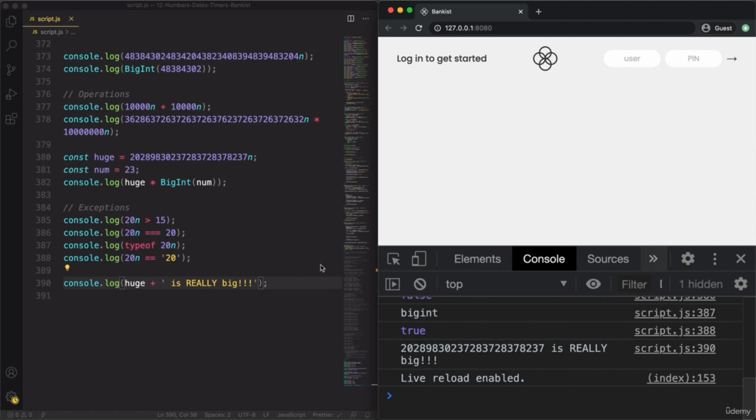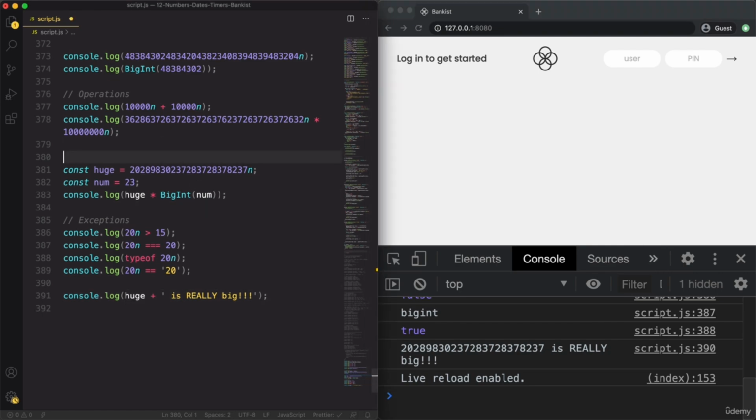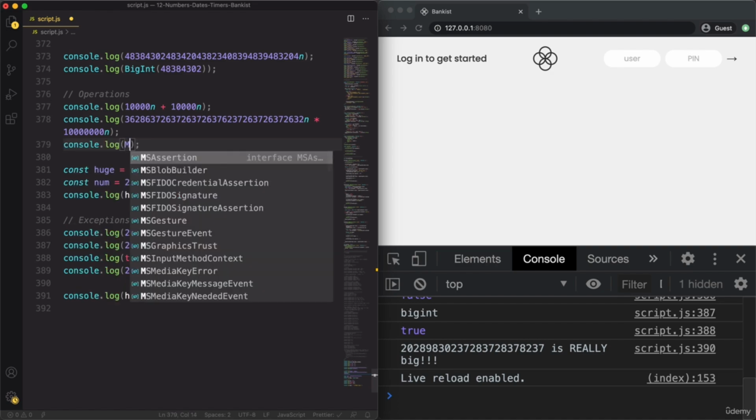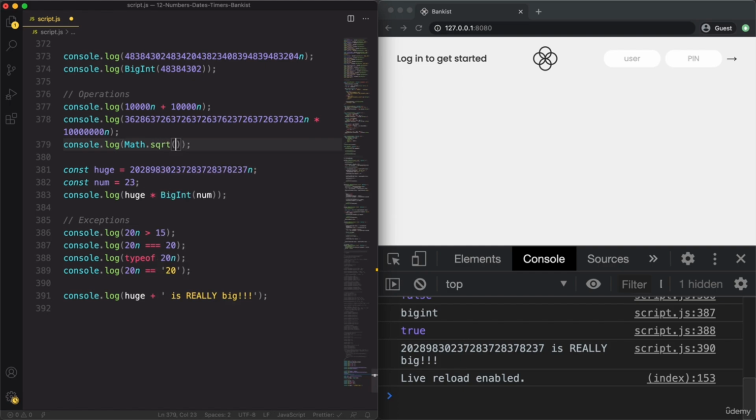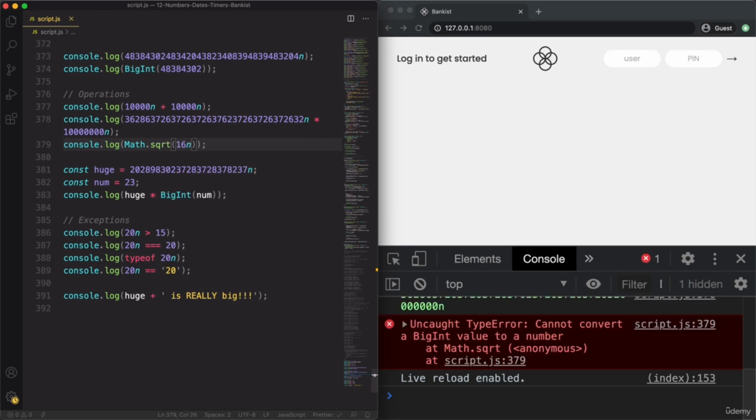Now, one other thing that I didn't tell you up here is that also the math operations that we talked about earlier are not going to work here. For example, we cannot take the square root like this, Math.sqrt of 16n. All right, so that doesn't work.